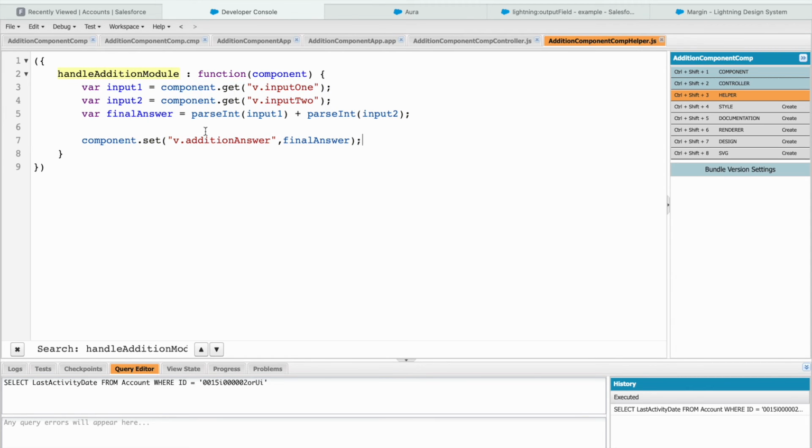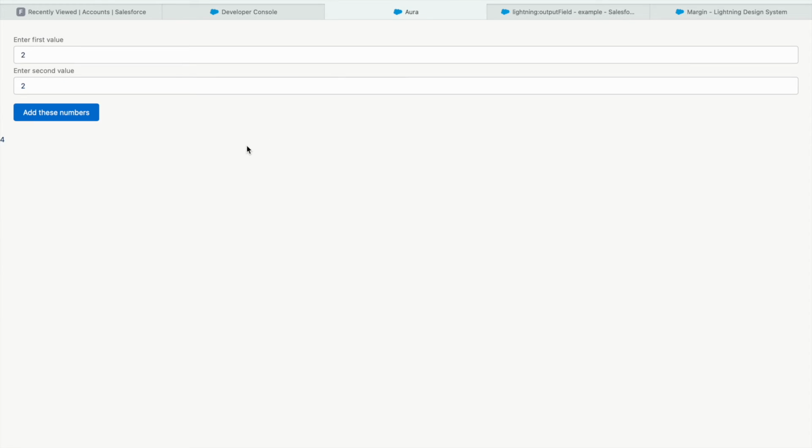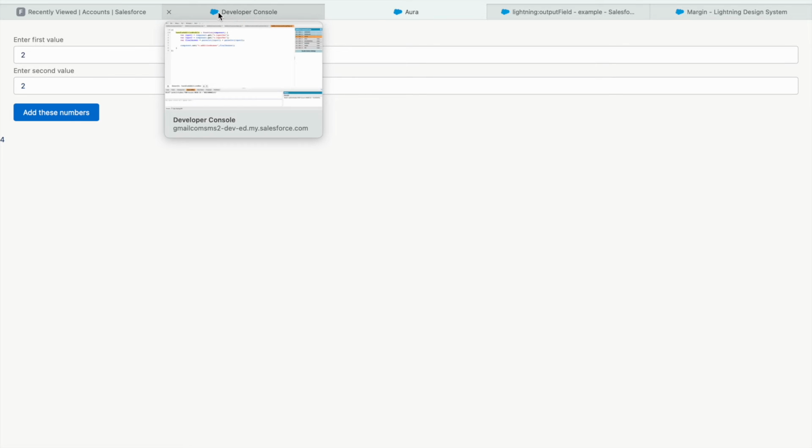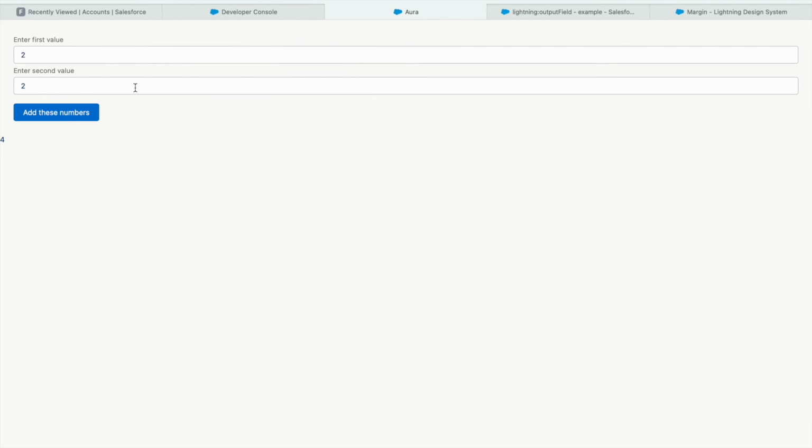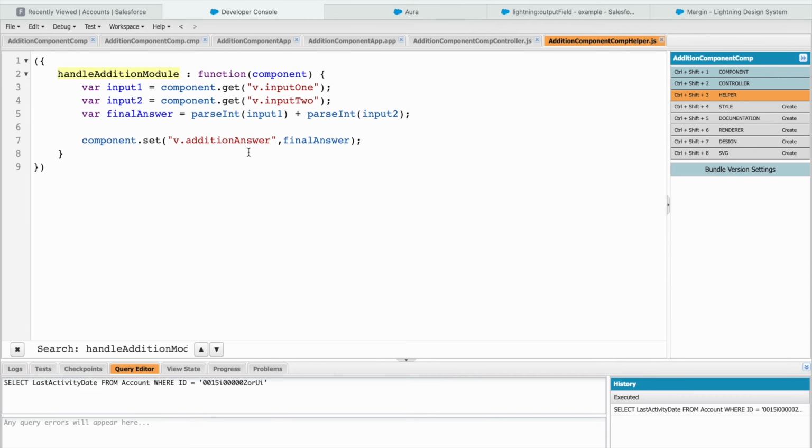And as this is executed, component.set sets the variable value, and as soon as it gets a value, it is automatically rendered. You don't have to refresh it, no server calls, nothing. Server calls are not needed because this is a plain arithmetic operation, but the rendering is without a refresh, if you notice, right? You don't have to refresh it all over again. Cool. If I say 2 plus 4 and say add, this is automatically changing the value, right? So that's how the Lightning component framework is working.